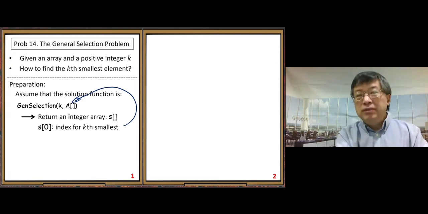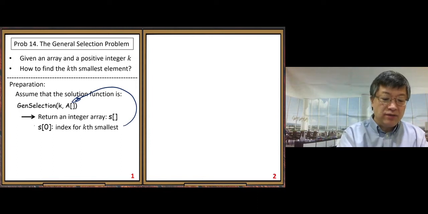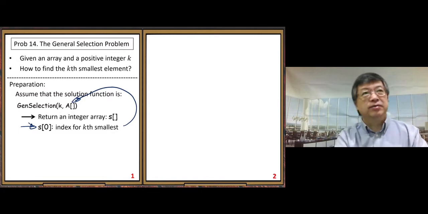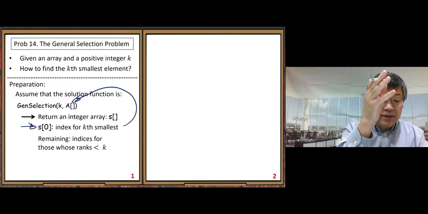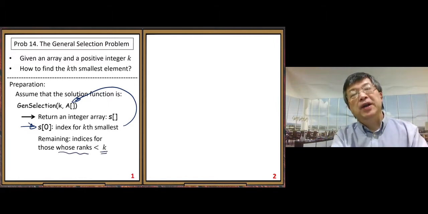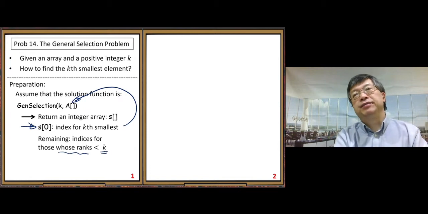But at the end, the solution is stored here, the first element. But we need to also store the remaining indices for those whose ranks are less than k. In our recursive function call, we need that. Okay?